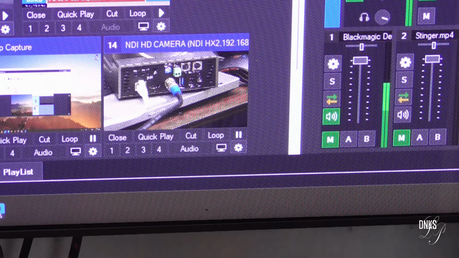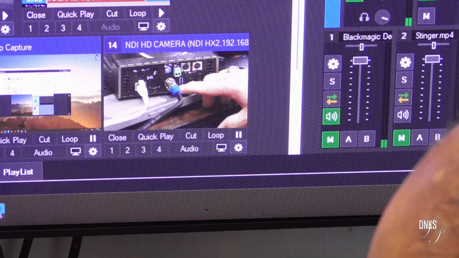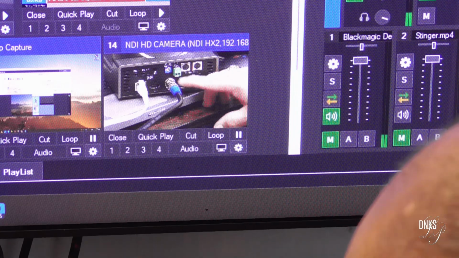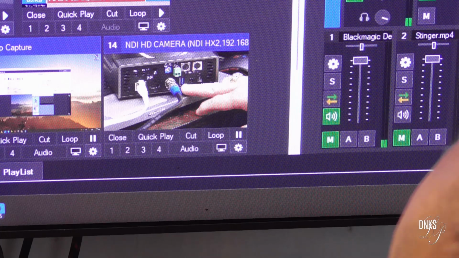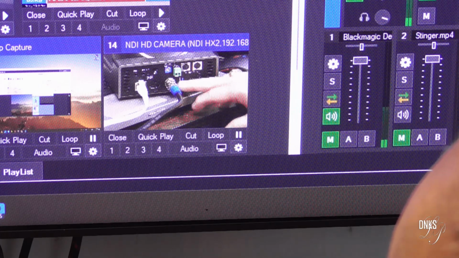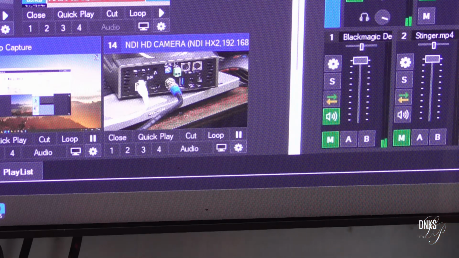And you can also have a fourth feed via USB, because it will hook up like a webcam. So you can hook it up that way too. You have 4 different options of how to hook it up, and I know you can have 2 options hooked up at the same time.